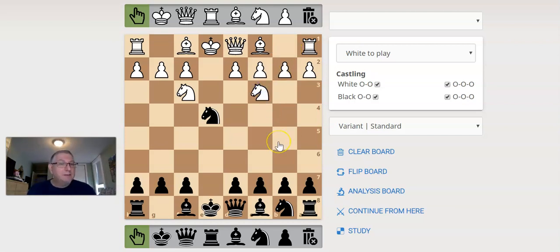Here is the next fork in the road, and the last thing we'll talk about: white playing knight c3. They are attacking the knight, just like the idea of d3 which attacks the knight, but there's a difference — they're now offering the chance of a fair trade, knight for knight, and messing up white's pawns. But by coming out and attacking the knight, they're making black make a decision. It turns out there's no good way to defend this knight — you absolutely should not protect it. You need to either trade it away or run back home. If you try to protect it, you are going to lose some material.